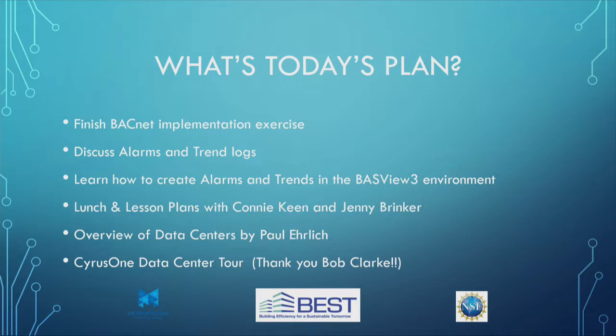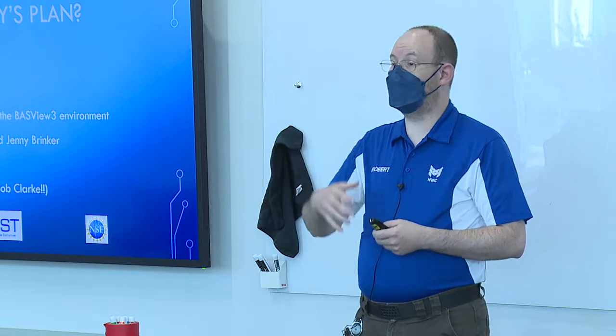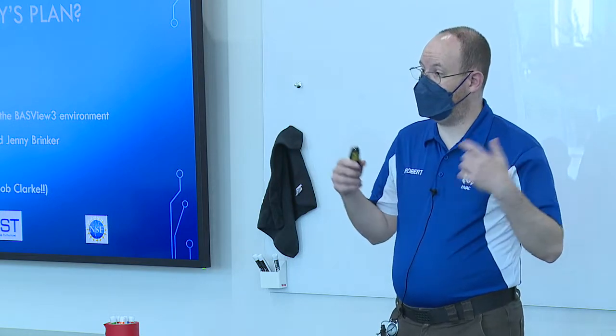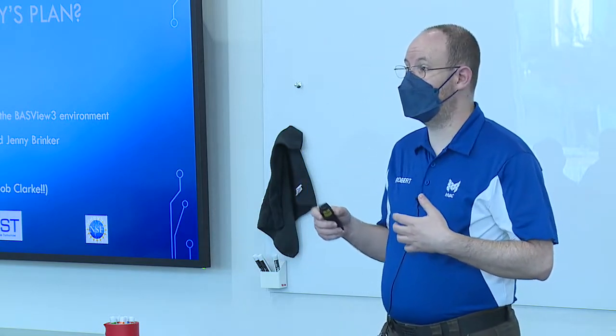We're going to finish up our BACnet lab that we were working on yesterday. We still have yet to actually add devices to our controllers. We have yet to talk to any of the points on any of those devices. So we still have to do that. We are going to add alarms and trend logs to our system. We're going to discuss why they're useful, of course, and some of the important questions related to setting those up as well.